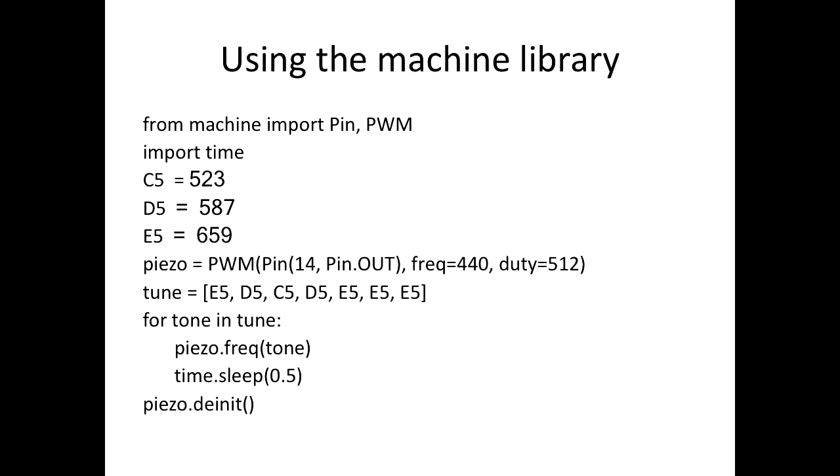You can write to a digital pin using high and low, or on and off, but you can also write using PWM, pulse width modulation. For something like a piezo buzzer, if you wanted to play different tones, you still import the Pin class, but also import PWM. I've set up a couple of different notes. These are just the frequencies of those notes. Then set it up on pin 14 in output mode. And then it's as simple as just using the frequency, so piezo.freq, to play the tone. And then finally deinit, because as soon as you initialize it, it will start making noise.